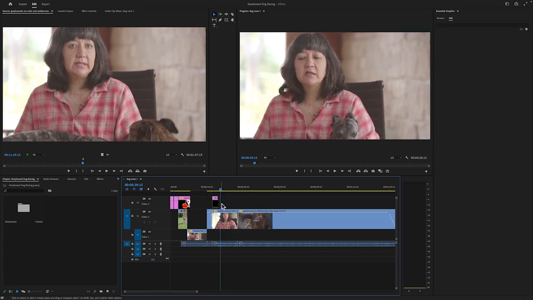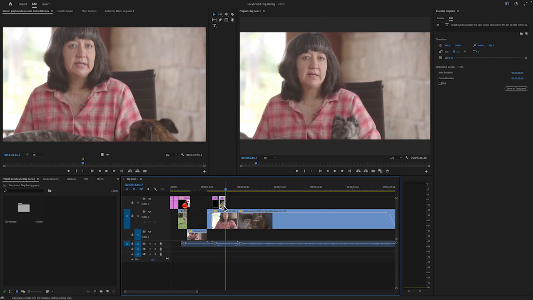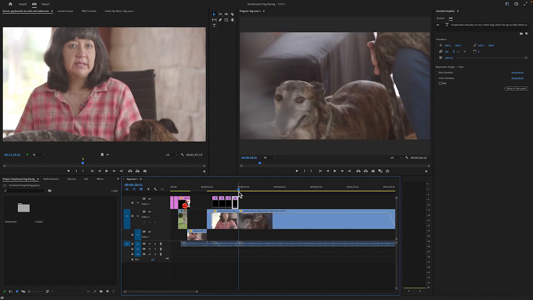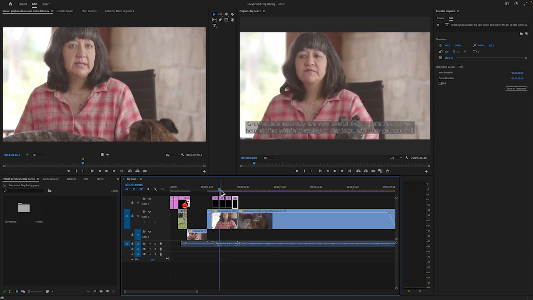Or I can do something very useful by copying this, Control C, and just adding my pen over here, Control V. So I'm having two texts in this case. I can hit Control V multiple times. And in this case, I'm covering my whole view. Now I can change the subtitle as much as I want.